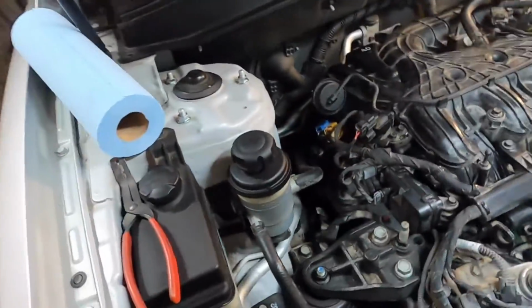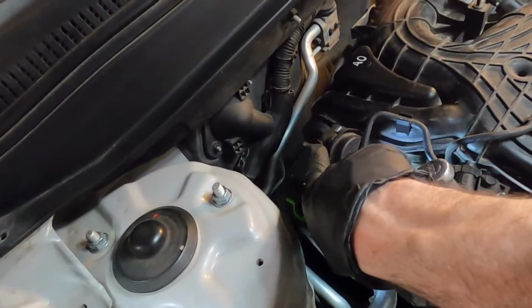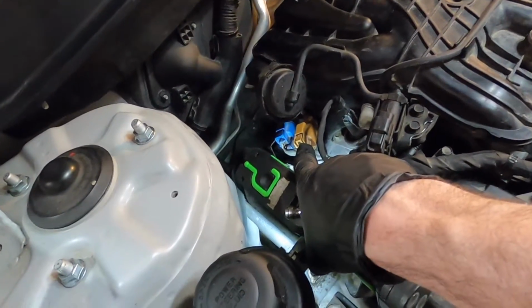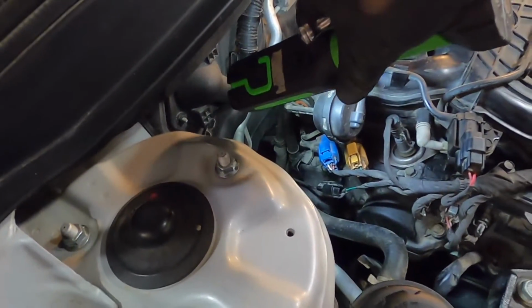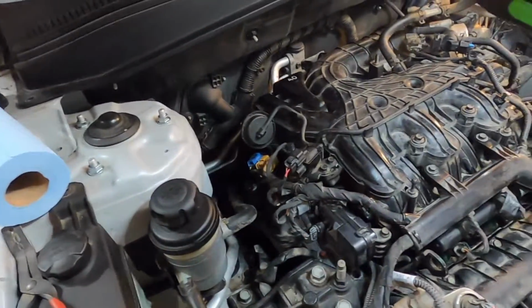And then if you come around here, this is the tricky one. There's a 14mm bolt back down here, and you can only really feel for it, but if you trace the wires from this yellow plug right here, the head of that bolt is just above the wires where they wrap around. Back there, there's a little steel bracket, and that 14mm goes right into there.